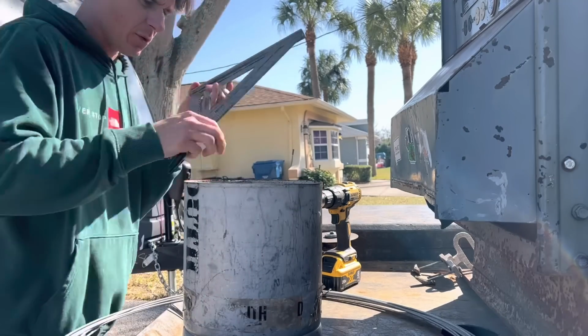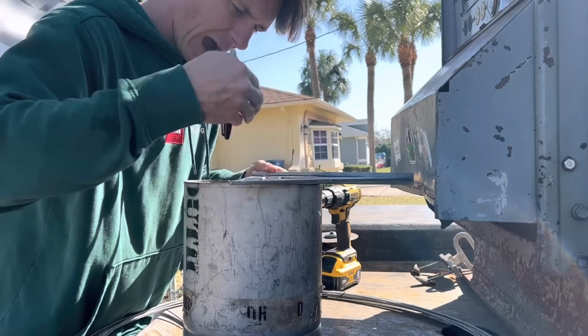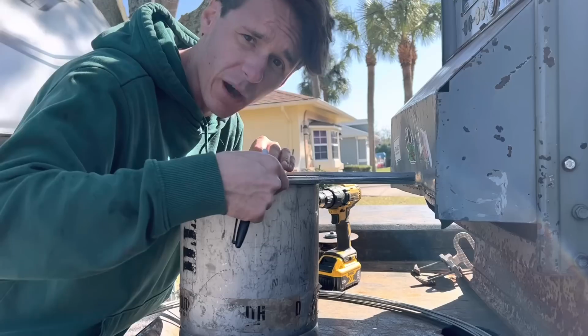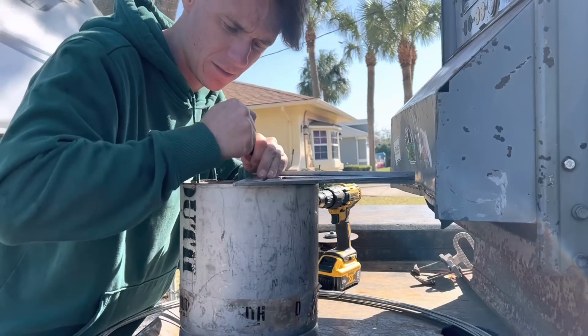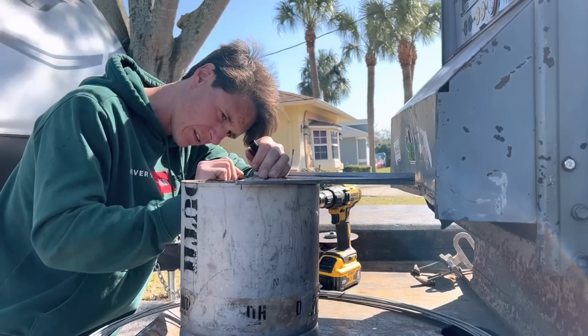The first thing I'm going to do is lay my speed square in here, and I'm going to kind of eyeball center. I'm not going to get scientific with it. It's a rod bucket, okay? Let's not waste our time here. Time is limited. So I'm going to say this is about center. This looks good to me.